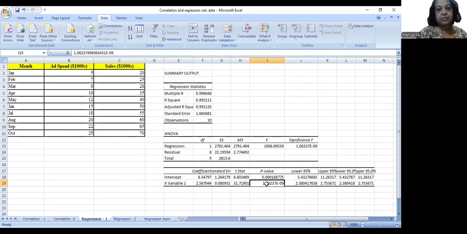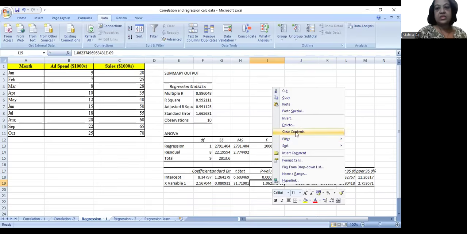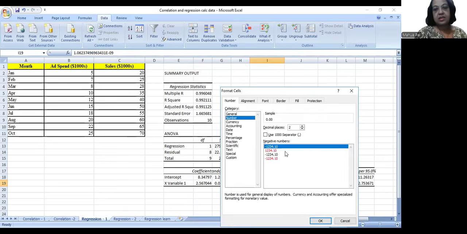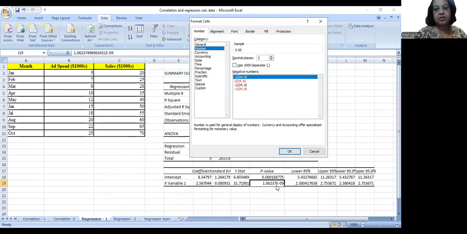It is much less than 0.05, so they are statistically significant. If I convert it into a general number, you can check this out. It's much less than 0.05. That's why the result is given in scientific notation as 10 to the power minus 9.